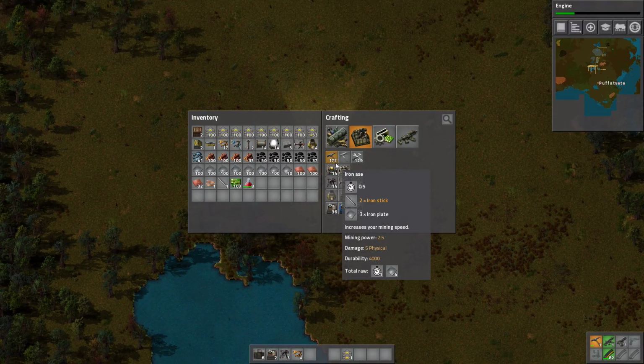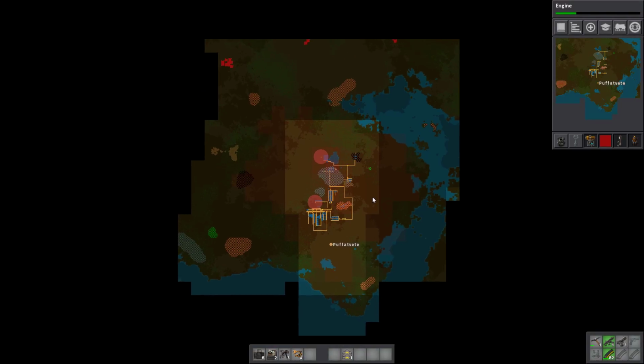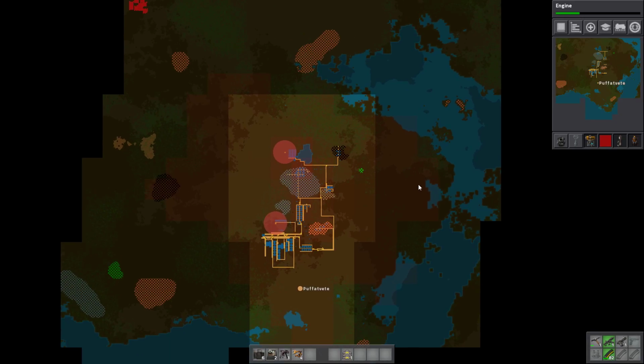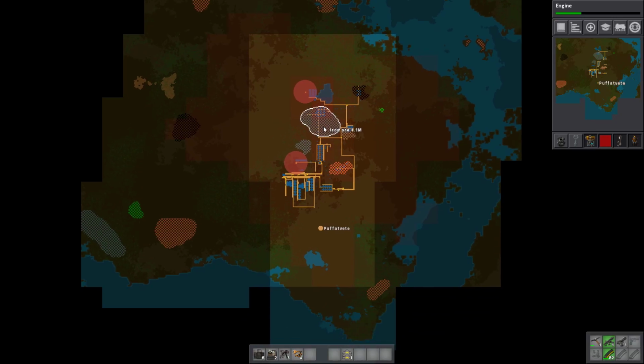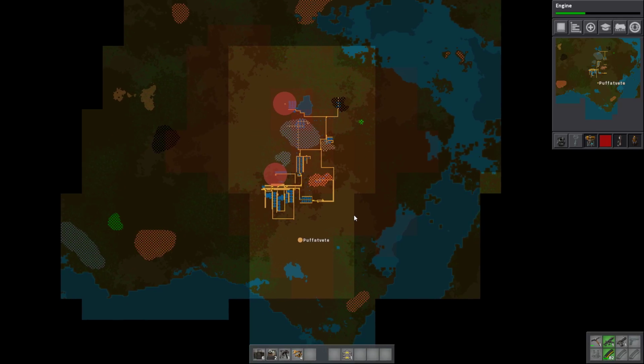So let's take a look at the map. You can put out labels on the map, which can be pretty useful. I haven't used them before, but let's use them now. Right now we are getting our iron ore from over here. It will not last forever. Sooner or later we will have to take this iron ore, this copper ore, and that uranium. We will also need to bring some oil. And here's our production center.